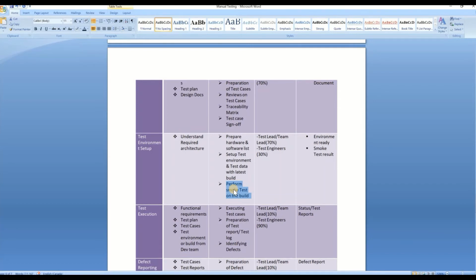On that code you perform a smoke test, which is very important, just to get a very high level idea that the application is working fine and not breaking, before you deep dive into detailed testing, more functional testing or release testing on that environment. So those are the activities it usually does.